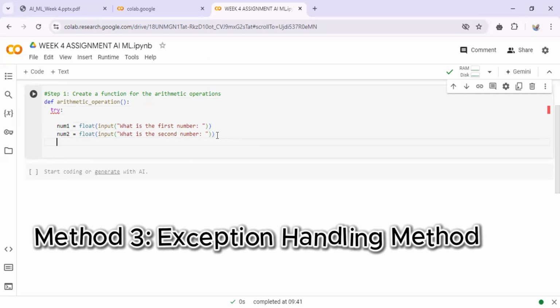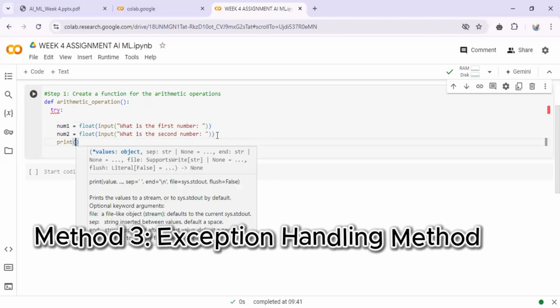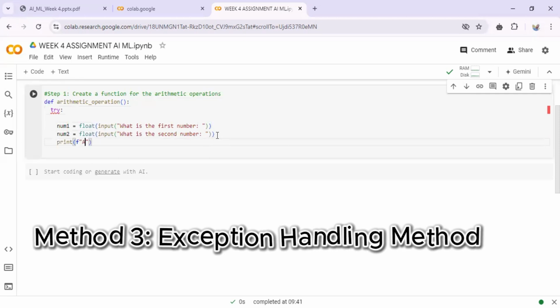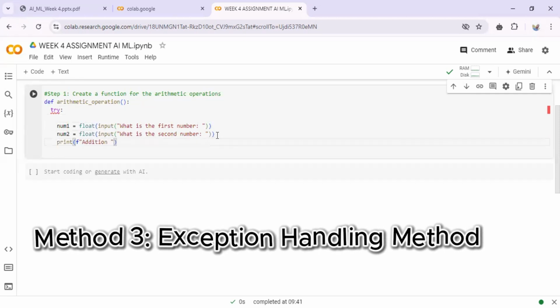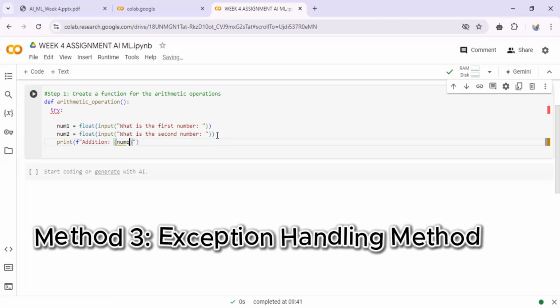Okay, after that we print addition, which will be equal to num1 plus num2.